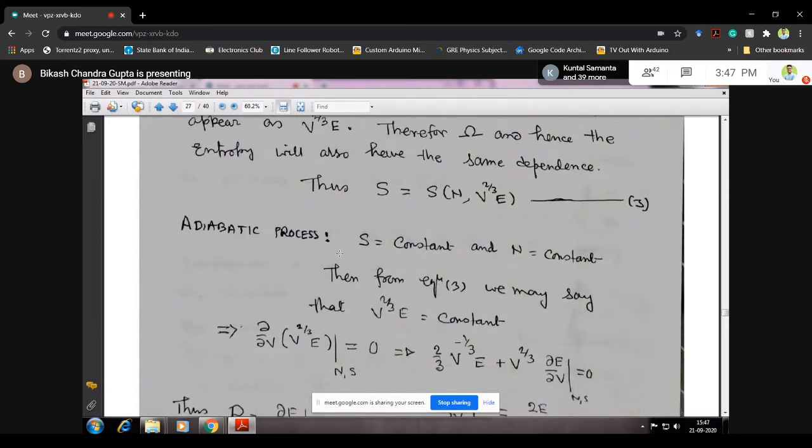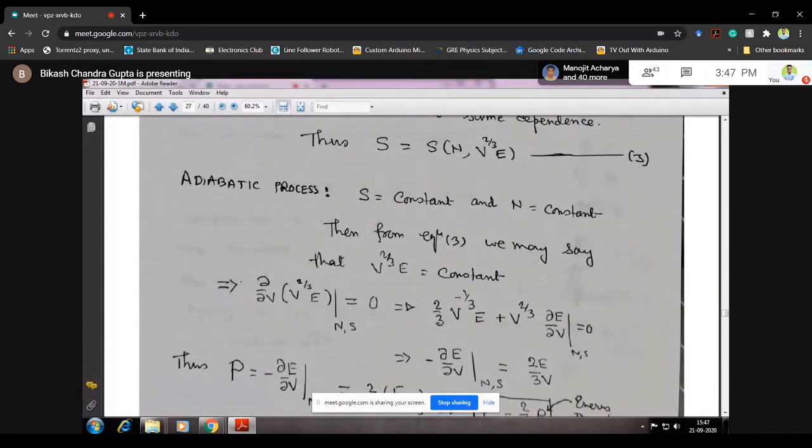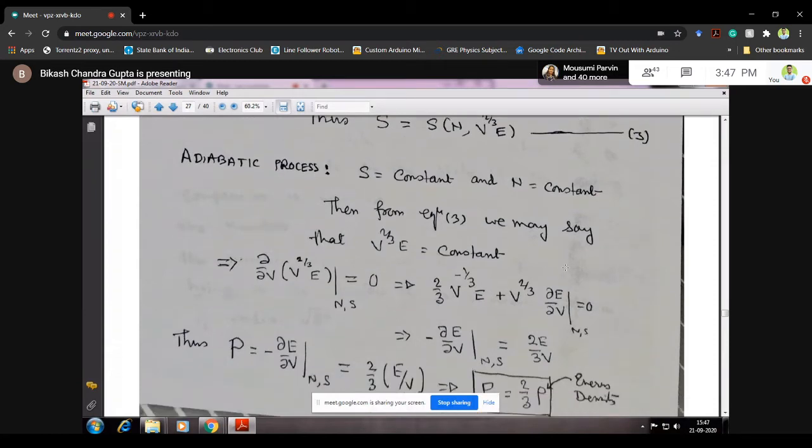Now consider a case which is an adiabatic process. Do you know what you mean by an adiabatic process? Sir, the heat change dQ will be zero. Basically it will not exchange anything with the outside, right? Heat exchange will be zero, right? It will not absorb or give away energy, right? Heat energy. Yeah, you're right.